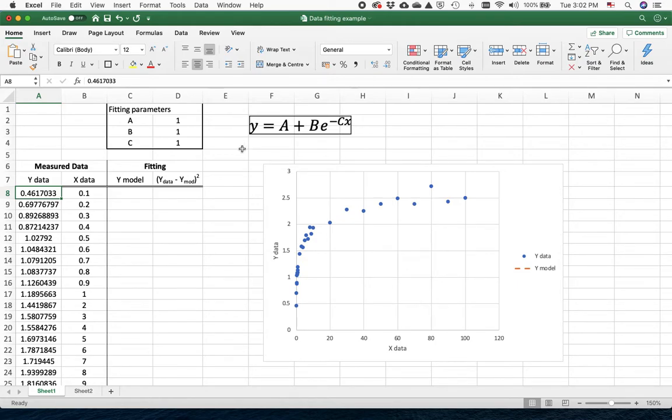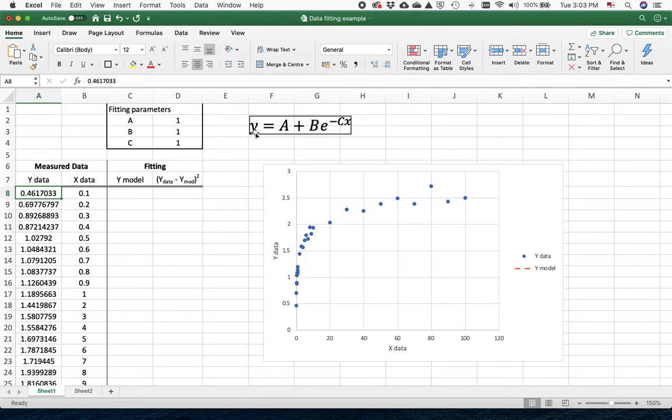If you were to do this using the built-in Excel solver features, you might be able to get away with it. However, if you had a slightly more complicated mathematical expression, there's absolutely no way that you could do this. And so the advantage of hacking your own fit method is that you can adjust the equation that you're fitting to any physical situation.